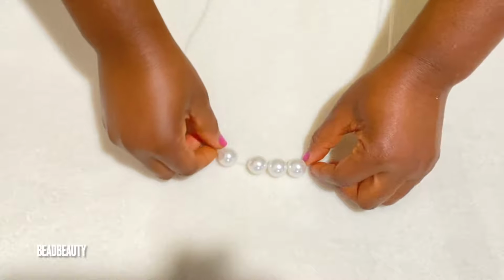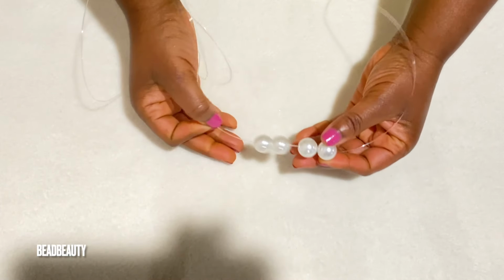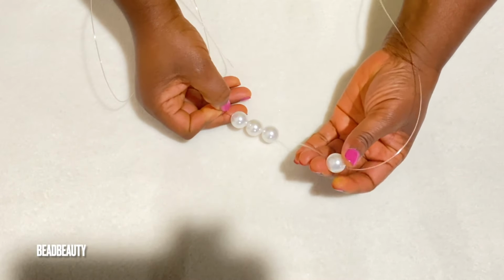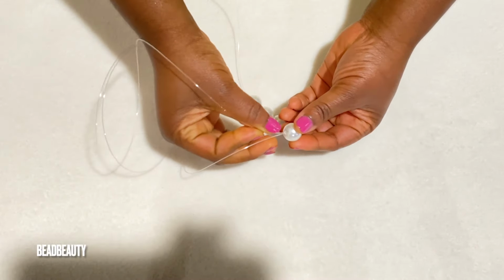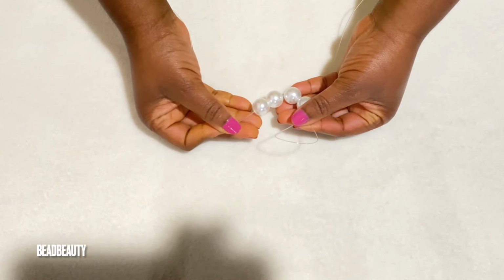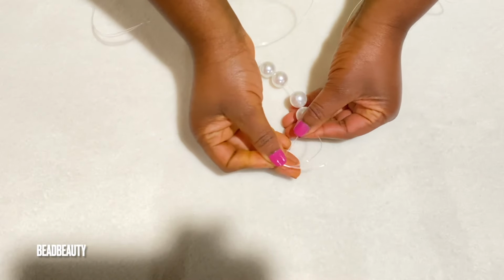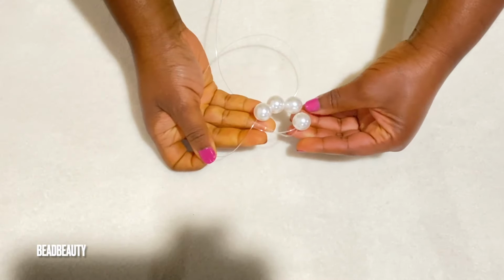Like this. So today I'll be teaching you how to put knots in these pearls because they are heavy and big, okay? So that the bag can be firm. So I'm going to hold the first bead in my left, okay? Then I'm pulling back the line through the first bead, okay? Like this. And I make a little loop at the end. This is the loop. So I'm going to hold my right line and pull through the loop and pull, okay?